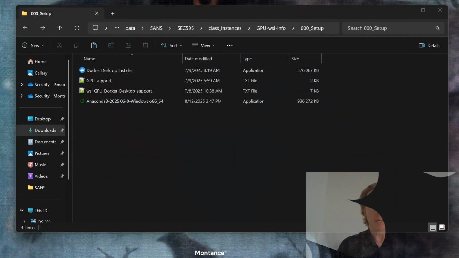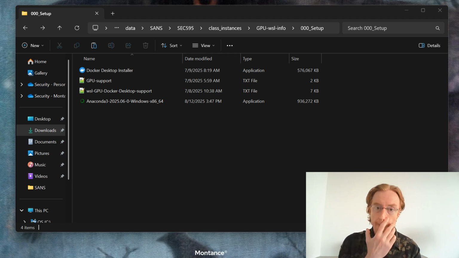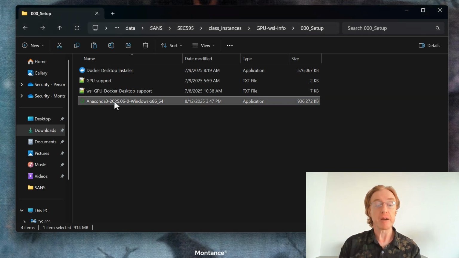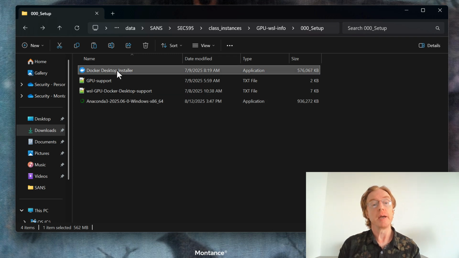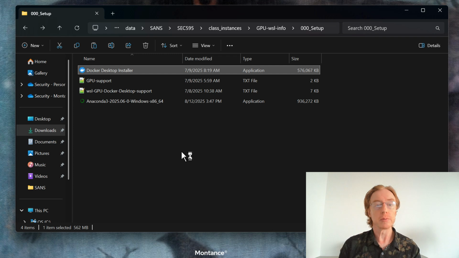I need to get in place in order to make things work to be able to set up GPU. And I'm going to set it up so that I have it within the Anaconda instance. And then also I'm going to set it up so that I have it within the Docker instance. So as prerequisites, I've already installed Anaconda, and I'm also going to go ahead and install Docker. Now, I'll be able to use this in both environments.